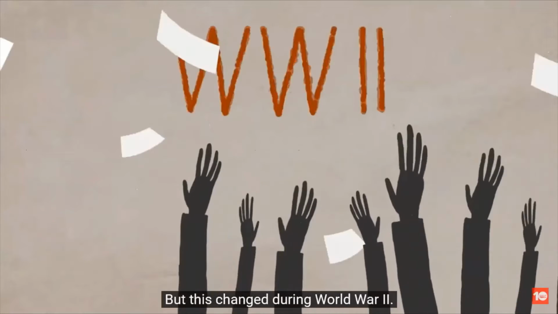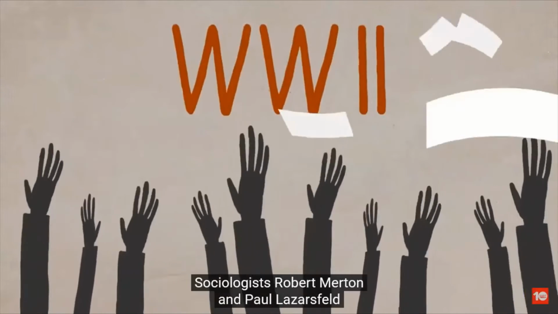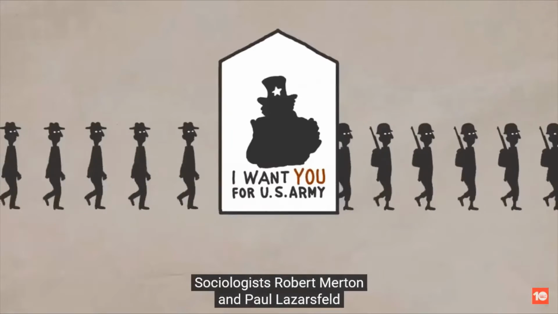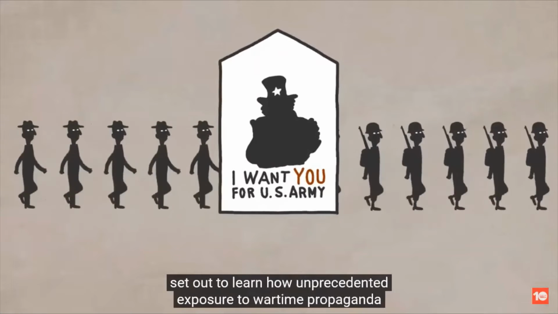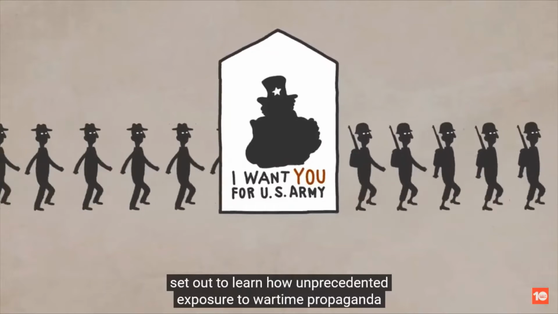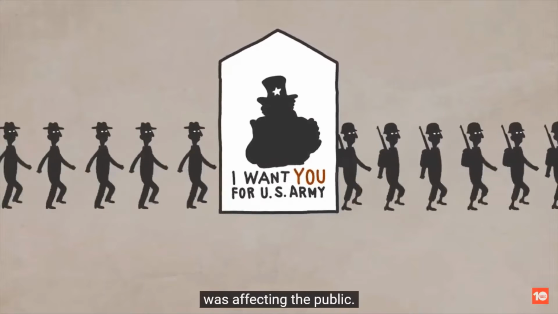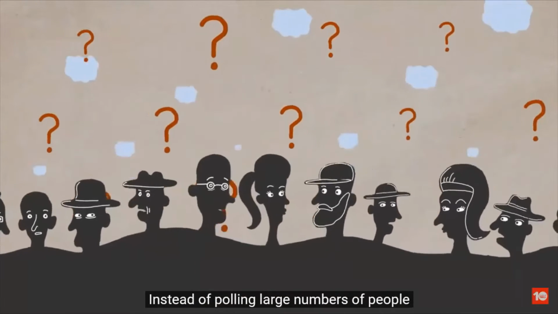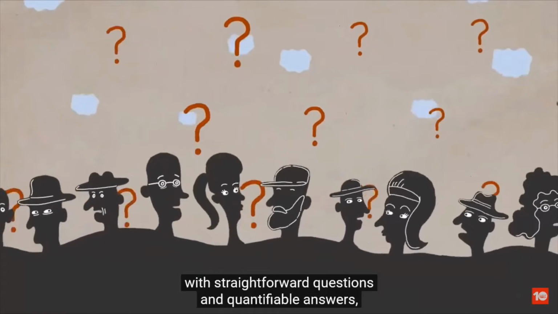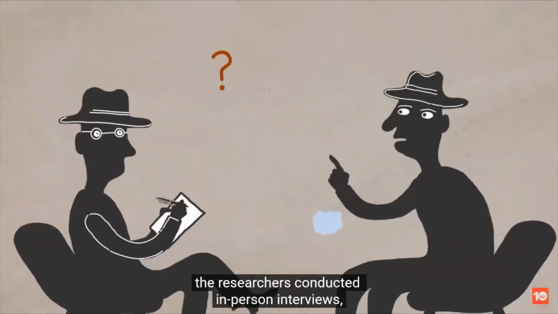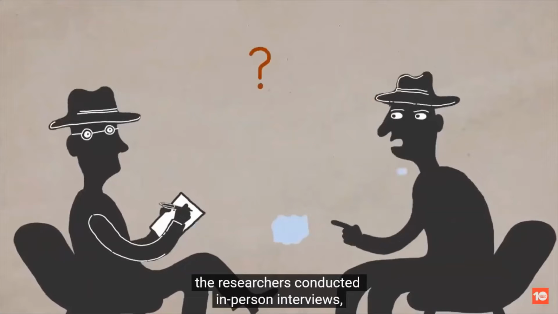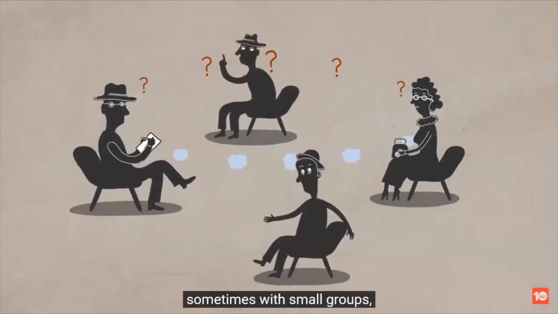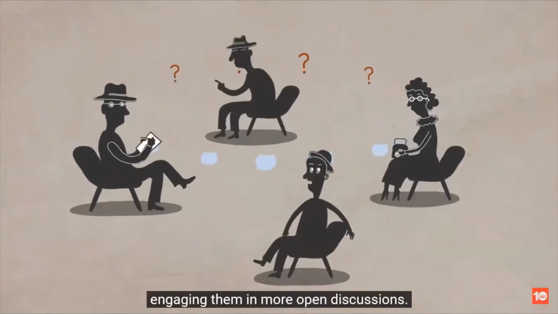But this changed during World War II. Sociologists Robert Merton and Paul Lazarsfeld set out to learn how unprecedented exposure to wartime propaganda was affecting the public. Instead of polling large numbers of people with straightforward questions and quantifiable answers, the researchers conducted in-person interviews, sometimes with small groups, engaging them in more open discussions.